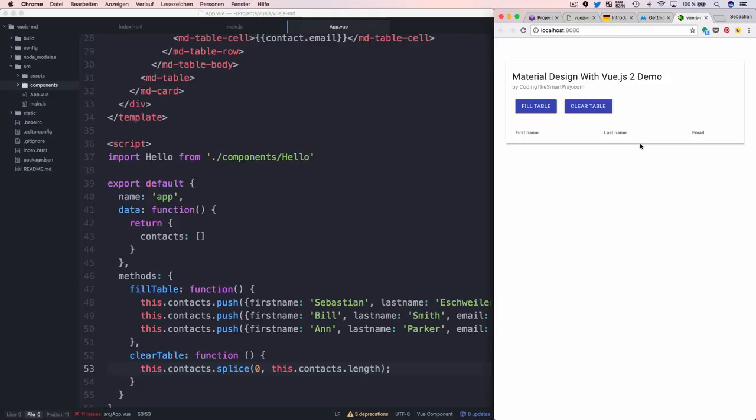And now again, you can see the output has not changed yet. That is okay, because initially the contacts array is empty, and then we need to call the fill table method by clicking here on that button. And if I do so, you can see the table is filled here with 3 items. That is a result we have been expecting to see. And now I can remove everything which is here in the table by hitting clear table. You can see the table is empty now. Everything was removed. So that is exactly the result we would like to have here in our sample application.